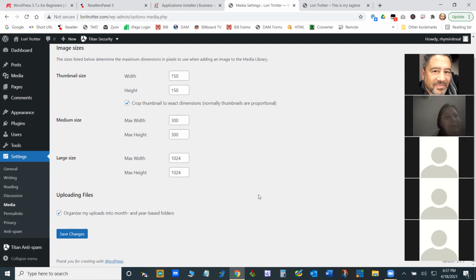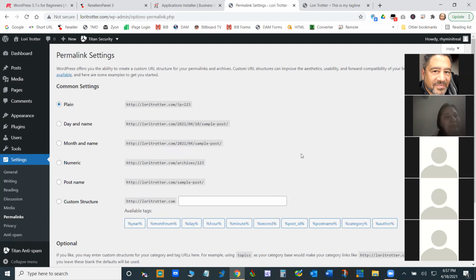Okay. All right. Next thing, permalinks. This is the almighty permalink thing. Really, your website looks like this, like question mark, whatever, because it's pulling data out of the system, right? But for SEO purposes, we want the site to look like something that makes sense. So I always put it like post name. This will make it so it equals my domain slash whatever I've named my page or my post. Makes it very Englishy.